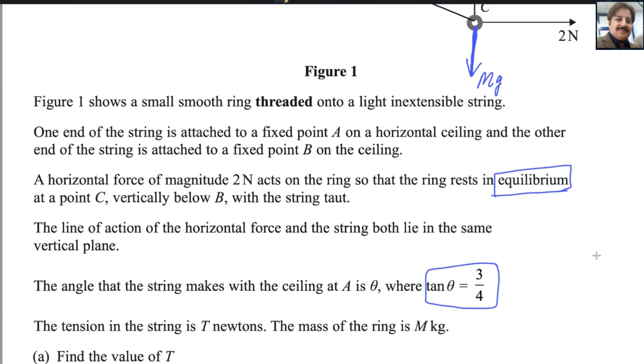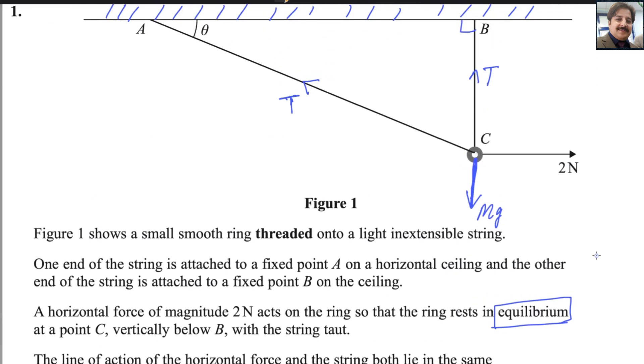This is very important step for these questions. Because system is in equilibrium, therefore we can write upward forces equals downward forces and leftward forces equals rightward forces. If this angle is theta, you can find this angle as well, it is also theta. We can resolve this tension into its components, horizontal and vertical. Vertical component will be T sine theta and horizontal component will be T cosine theta. Both angles are alternative angles and alternative angles are always equal.